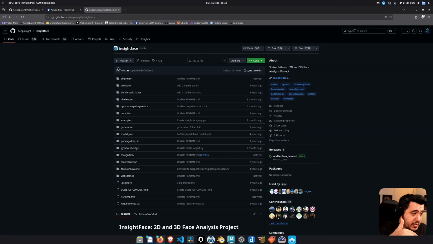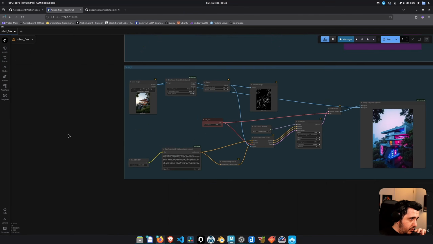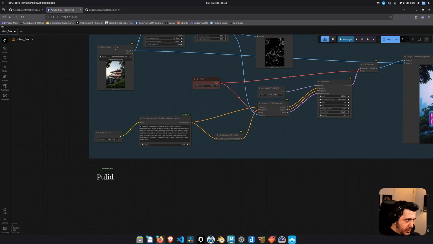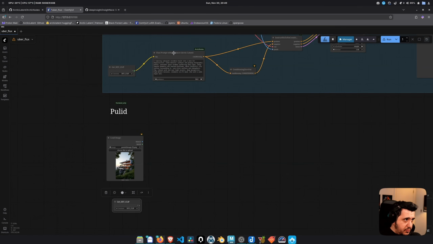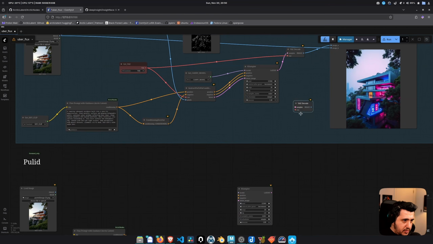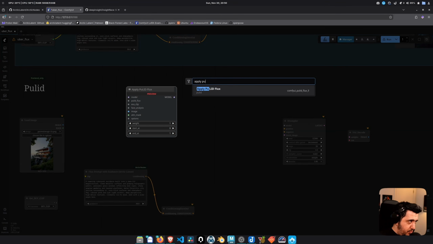What is nice is my ComfyUI installer already gives you the option to download and install it for your already running ComfyUI. But before doing that, let's first create the workflow. I'm going to duplicate this, and I will call this PULID. Of course, we need an image, we need a clip, Flux prompt with guidance, conditioning zero, KSampler, decode, and one very important thing, of course: Apply PULID Flux.